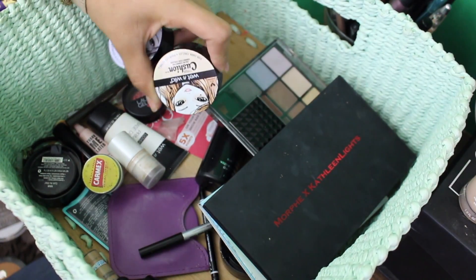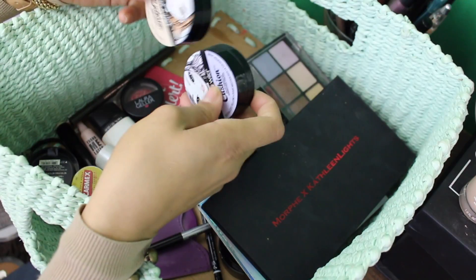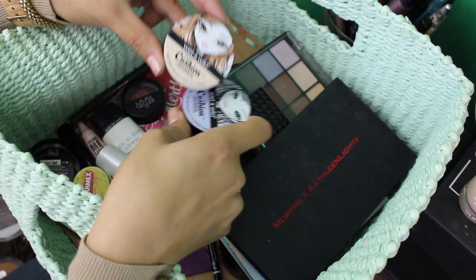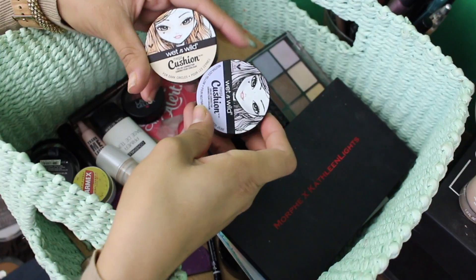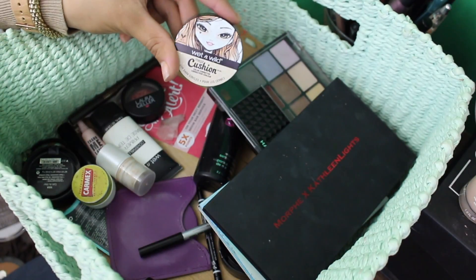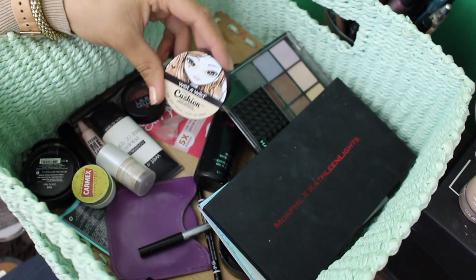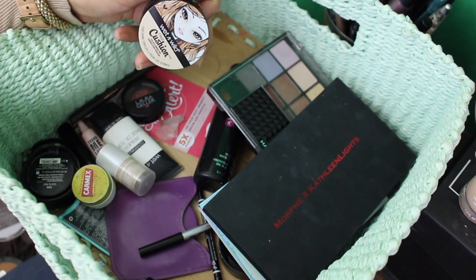I have a bunch of these Wet and Wild Mega Cushion ones — two of the corrective ones. This one's for dark under eye circles, it's supposed to be more peachy. This one is for neutralizing yellow — I have a lot of yellow around my eyes. I really like how these are working, they're really really pigmented, they're very unique. I feel like a lot of cushion correctors are not as pigmented as these, so they're really nice. This one is really nice for a sheer coverage — it helps with the dark under eye circles but it still looks very natural, like your skin still shows through. This is good for like teens, mommies, things like that. I really like this concealer — it's nice.